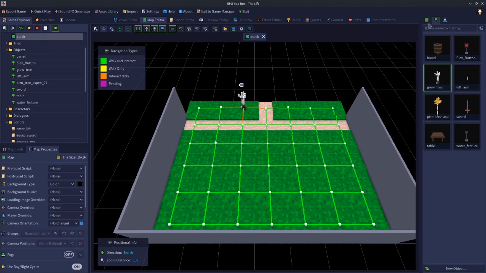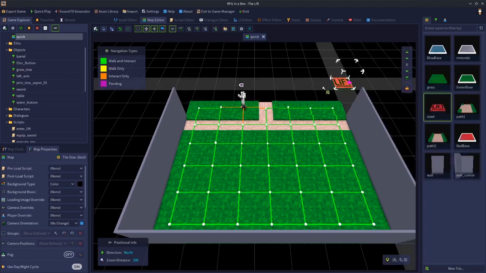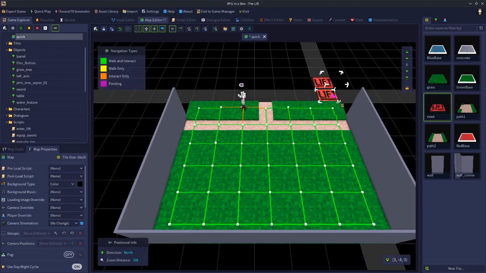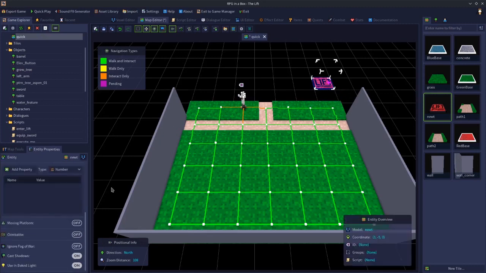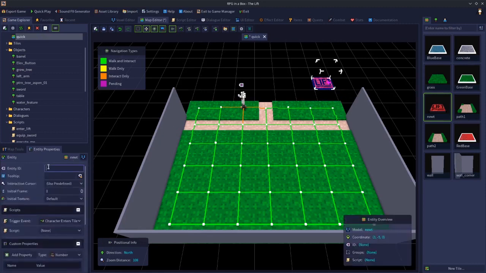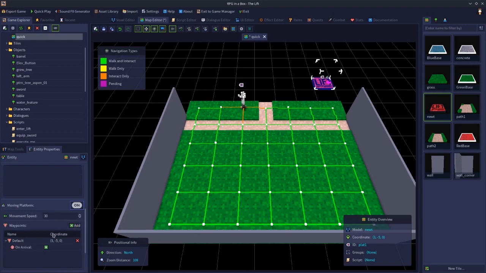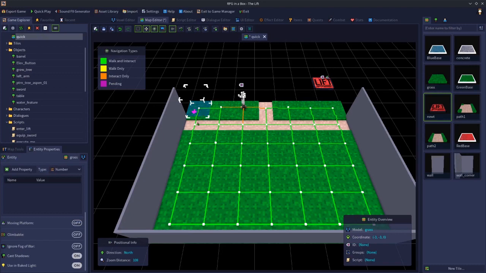So for this, I'm going to place a tile, in this case, a lift tile, just over here to the right. I'm going to select it and give it an ID, which I'll just call Plat1. And I'm going to turn it into a moving platform. I'm going to leave the default waypoint as it is, but I'm going to add another one. Let me just get the coordinates I need. So I want -3 - 5.